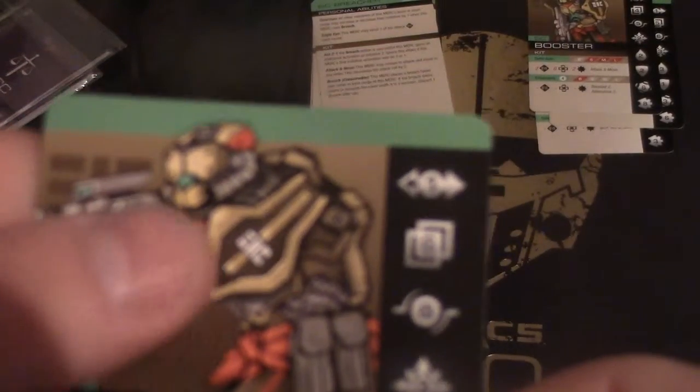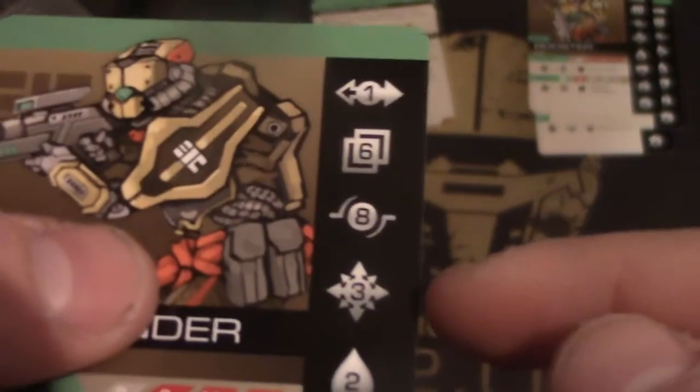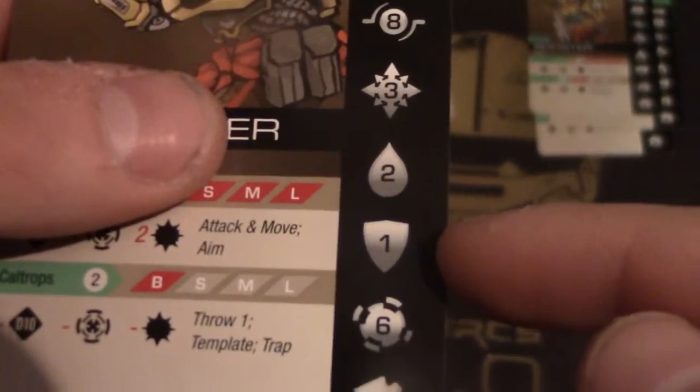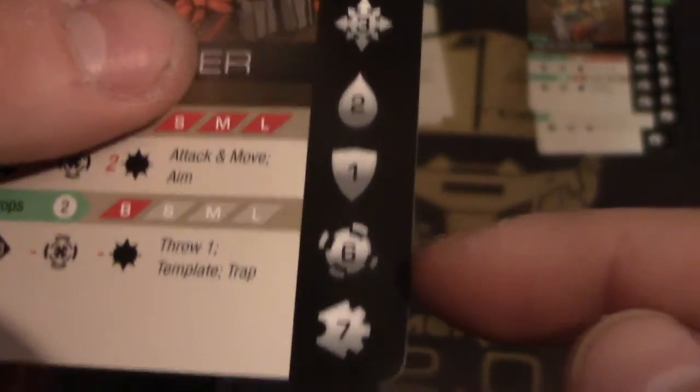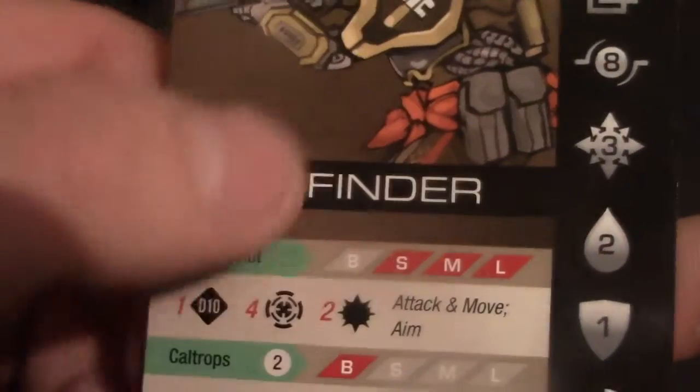So, coming on to the Pathfinder. Initiative mod 5-1, reaction 6, courage of 8. Movement of 3, blood of 2, armour of 1, armour failure of 6, interact of 7. Single shot, so short, medium, long range.